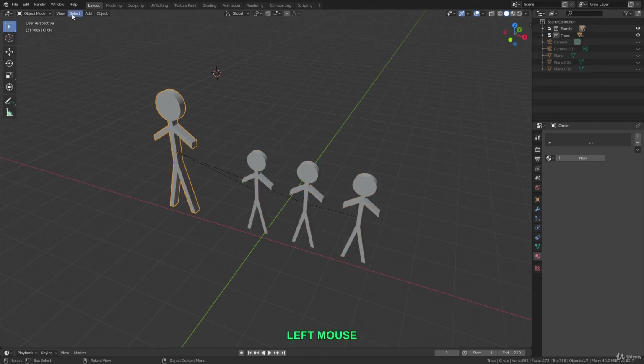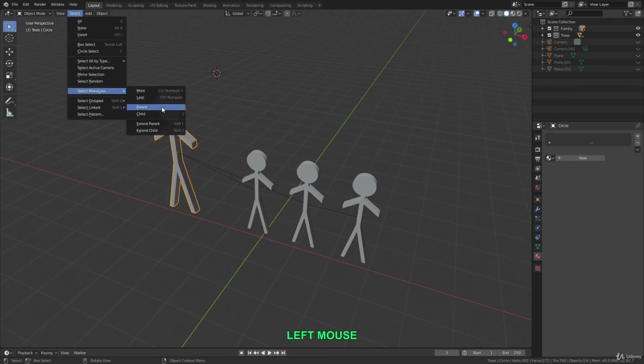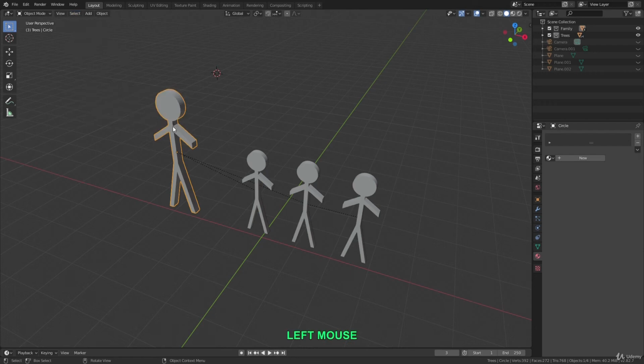Alright, let me select just the parent again, and back up in this menu, now we have parent and child options here, and also extend parent and child. So we're going to use all these bracket hotkeys right here. So if I have the parent selected and I want to select one of the immediate children, I'll press the right bracket hotkey. It actually selects both of the immediate children. And then if I press the right bracket key again, it's going to select the children of those children. Now I can press the left bracket key to select the parent of that selected child, and then left bracket key again will select the parent of that child, and so on.